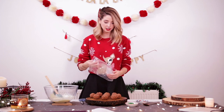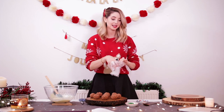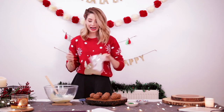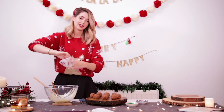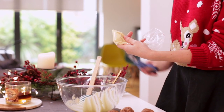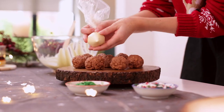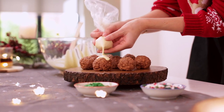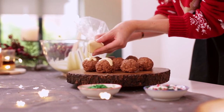Now that your rice krispies have cooled down in the fridge, all you need is a freezer bag and some melted white chocolate. Just pour that down into the corner — unless you have a lot of piping bags available, but this is kind of a quick hack. Fold over the bag and just twist it as you would with a piping bag. Then what you're going to want to do is cut a very teeny piece off the corner of the bag. Because we want to make these look like little Christmas puddings, you just want to do a little dollop of white chocolate on the top. Don't worry — it does run down the sides, but that's what you want it to do. The chocolate sets quite quickly.